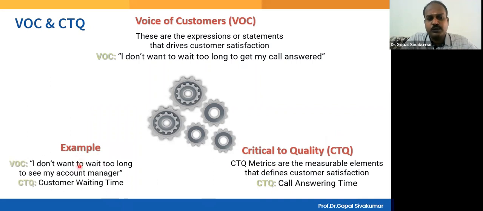And similarly, I don't want to wait too long to see my account manager. I'm going to a bank. I want to meet the manager who is specifically assigned to my account, and I am made to wait for 35 minutes, and I'm not happy with that. When I say I am, it means I am a representative of the customer segment. There are thousands of account holders, and everyone is concerned about the activity. All of them are made to wait for 35 minutes just to meet the account manager. So now the real problem is waiting, and the CTQ is customer waiting time. So we need to have a clear definition of what is customer waiting time, which is called the operational definition, and so people can clearly understand what's exactly the problem.